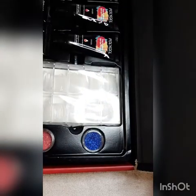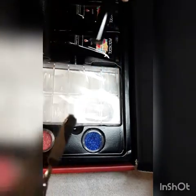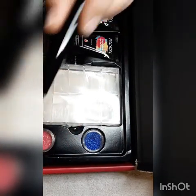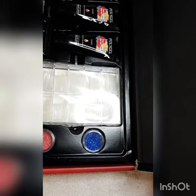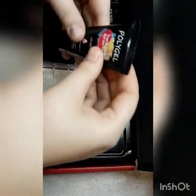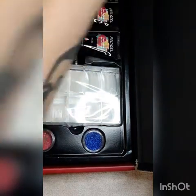your file, just a normal file. You get your brush and spatula tool. I call it a lance. It just reminds me of like javelin and stuff. And yeah, but you get your brush, and then you get 8 different colours of colour changing, the temp changing polygel. You get 30 mils, which is brilliant. So yeah, I'm gonna go from 1 to 8 so I can show you.